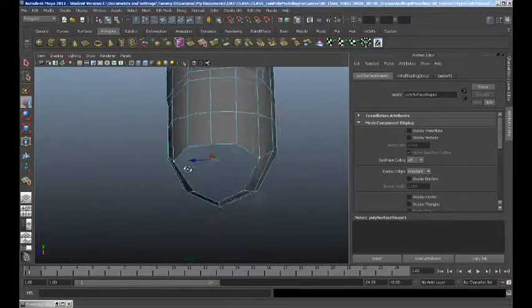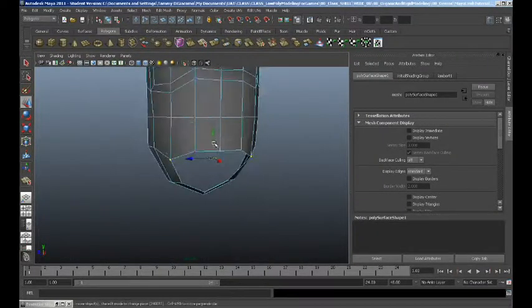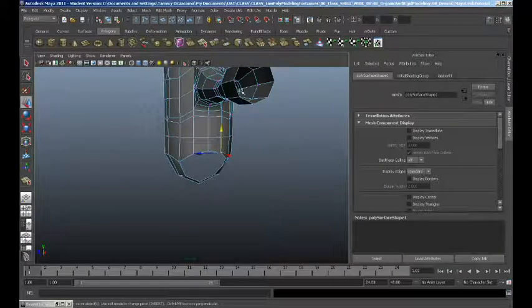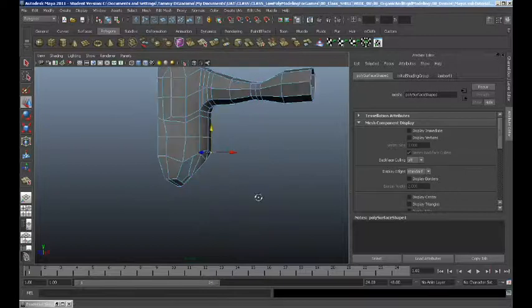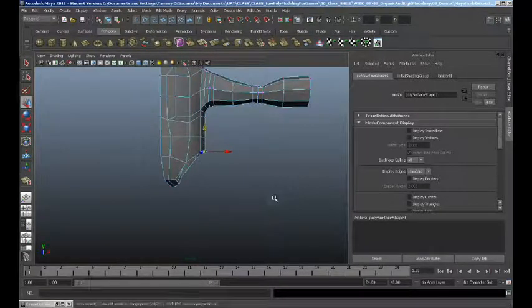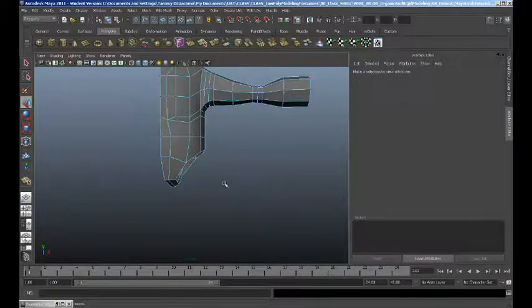Let's go back to perspective. So you can begin to move these, continue to move these verts into place, and get ready for your addition of the leg. And for doing that, go ahead and create a cylinder, just like we did the arm. Bridge it, just as we did the arm. And there are other ways of bridging. Let's see, I'll just go ahead and throw that in real quick.